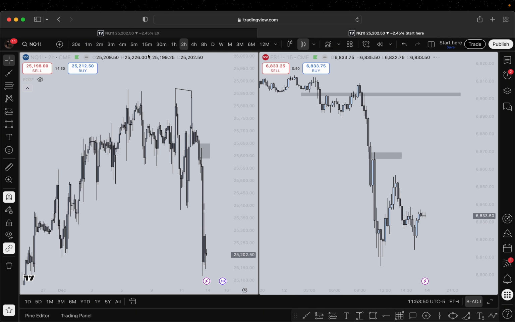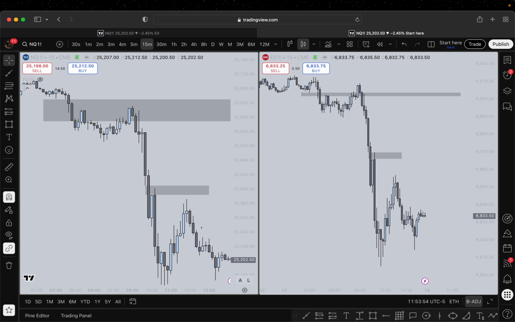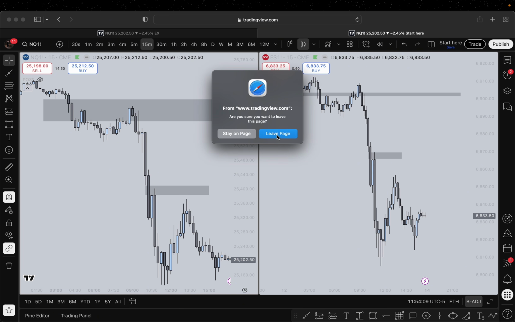The next thing I want you to see, and we won't really spend too much time on this, is just the fact that both NASDAQ and ES manipulate into this 15-minute fair value gap. So true manipulation is present. It's not just NASDAQ manipulating, it's actually both assets manipulating, which is what you want for the best type of setup. We can go ahead and get rid of this.